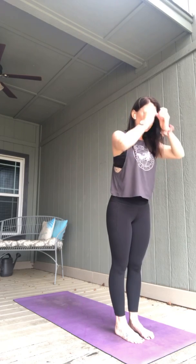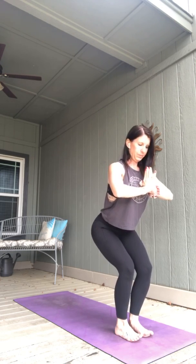Now take your feet together or just slightly apart. We're just gonna take three breaths in chair pose. So you sit your hips back like you're sitting in a chair, weight in your heels, chest is lifted. Breathe it in. Exhale it out. Two more breaths. Good, one more breath.